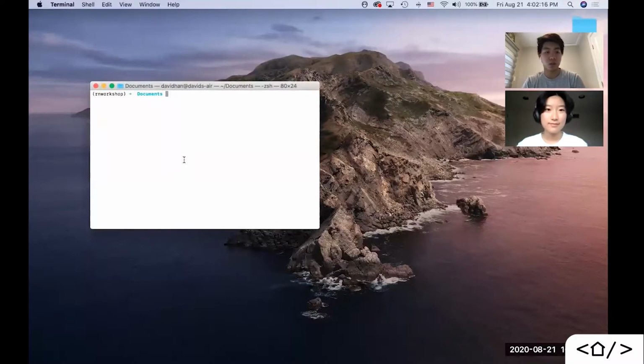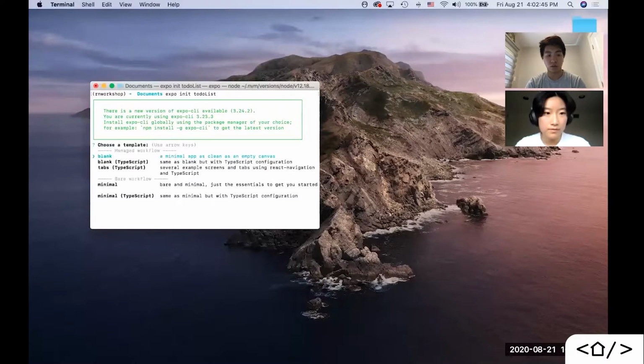Now, assuming that you have successfully installed the Expo CLI, that might take a couple minutes if it's your first time. Don't worry too much about that. We're just going to move on from that point. Now we're going to want to create our actual project. Going into a folder that you'd want your project in, type expo init. And then for our project, we can just go ahead and call it to-do list. And then we can go ahead and create that. That'll actually make the project.